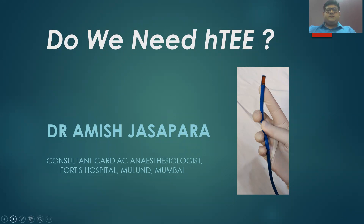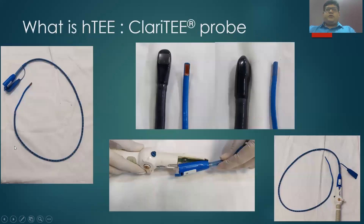The HTE system consists of a TE probe and a monitor. This TE probe is a miniaturized one, provided sterile, disposable, single use, and it has a tip diameter of around 5.5 millimeters. Our conventional TE probe has a diameter of around 14 to 16 millimeters depending on the type, and the system uses a monoplane piezoelectric design with an operating frequency of around 6 to 7 megahertz, providing a depth of up to 18 centimeters.